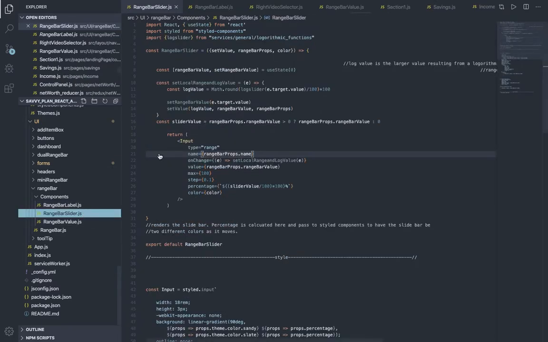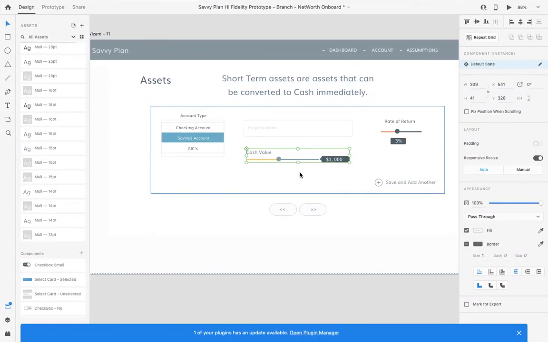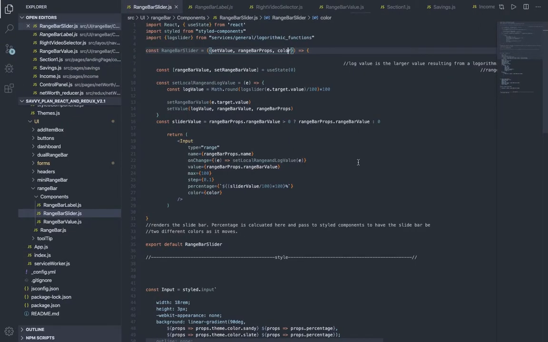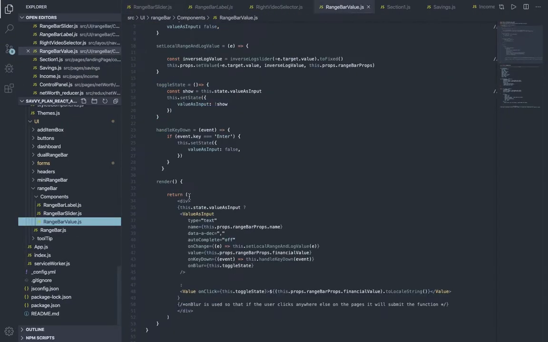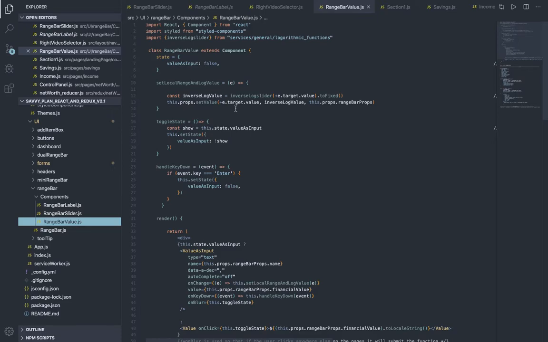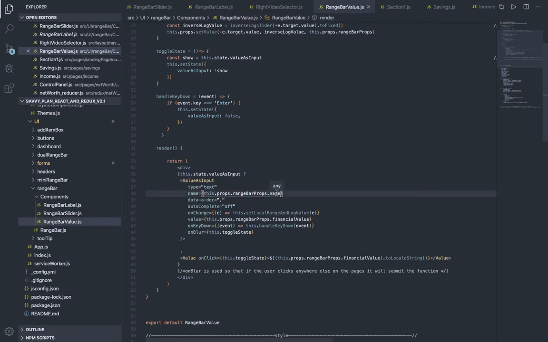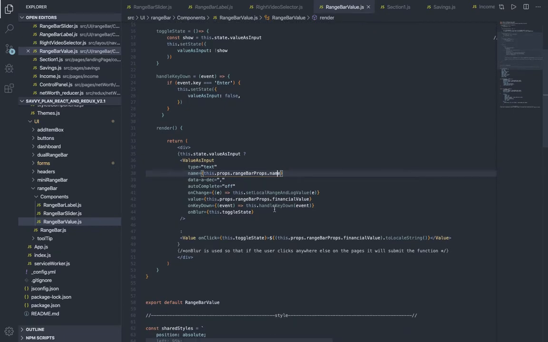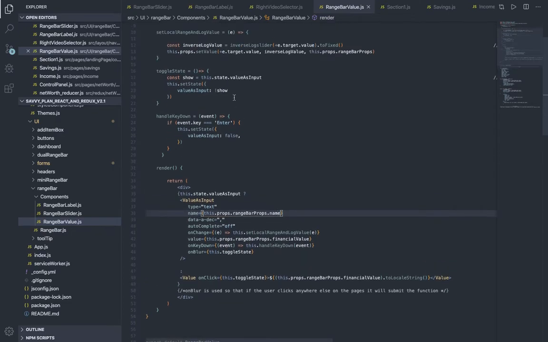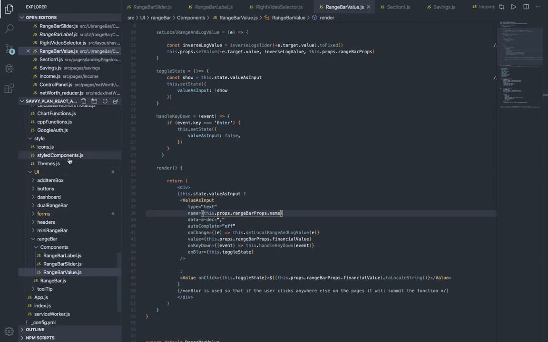We'll look at the slider section of it. The slider would like a set value function, all the props, and a color. We don't care about a color. Sometimes I'd played around before with having the color change a bit more or having different types of colors. For now, we don't care. Then in value, it wants a name, but I don't think we'll need that. We'll see later if it does or not. And then financial value. Okay, so I think just those ones will do for now. And then the toggle state and stuff, that's all local. So we will go back.